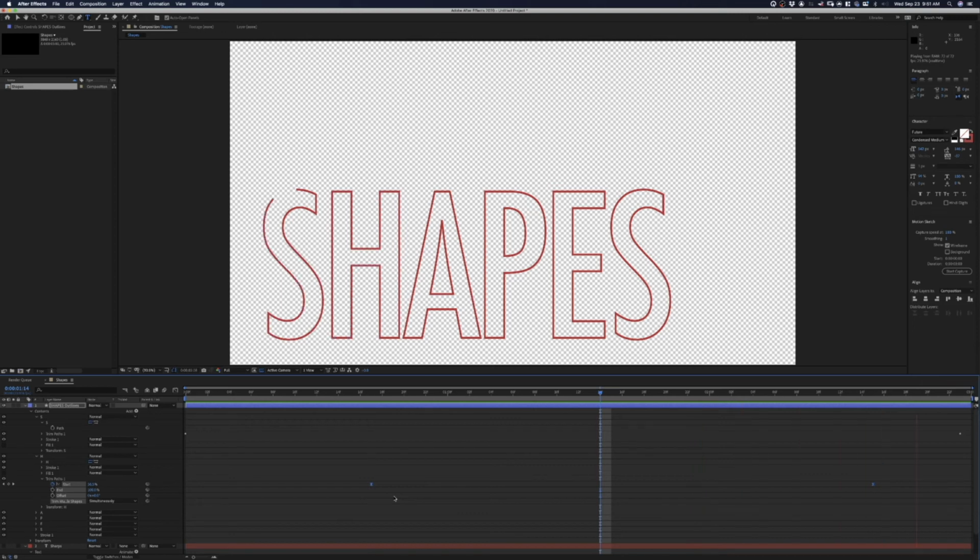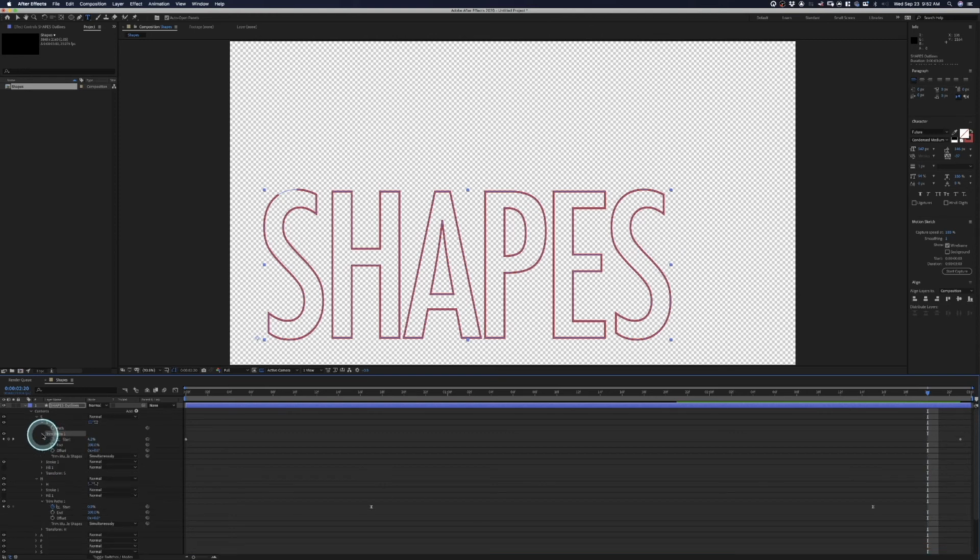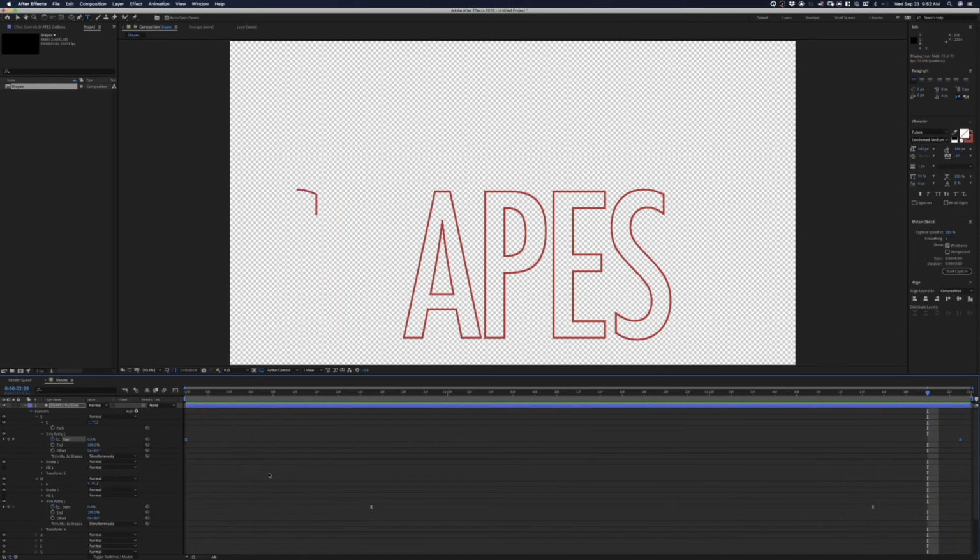Slowly being slow down or speed up. I would call that slow. And I could do the same for this one up here as well. I'm just clicking on the word and it will select all the keyframes and ease them. And I can do this for all of the different shapes that I have. So these are shape layers. You can play around with them.